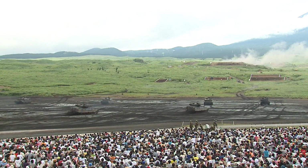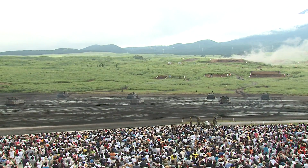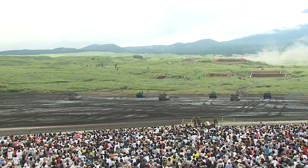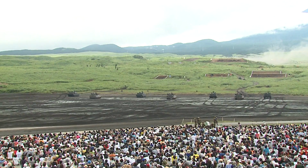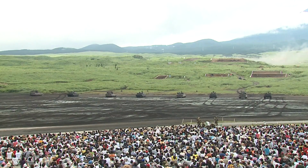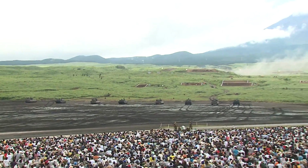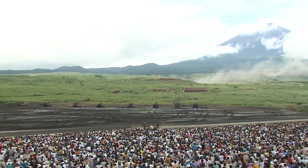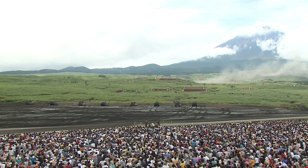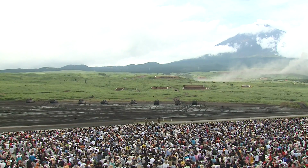Brigade Commander, this is Tank School Unit. Assault successful. This is Brigade Commander. Acknowledged. School Brigade will further continue its attack and seize Nidan Yama and Sandan Yama. Tank School Unit, conduct attack on Nidan Yama and Sandan Yama. Following the assault by the spearhead elements, the Fuji School Brigade now commits follow-on units of Tank Company and heliborne units escorted by AH-64 Delta, further exploit success from air and ground combined, and defeat the enemy forces still remaining on Nidan Yama and Sandan Yama in order to recapture the island.